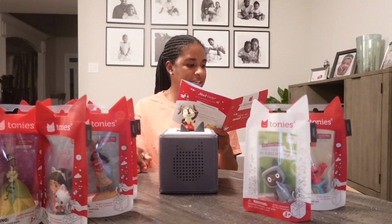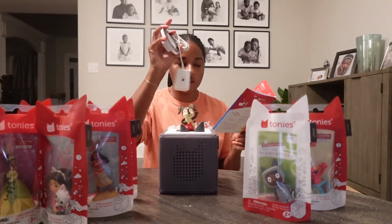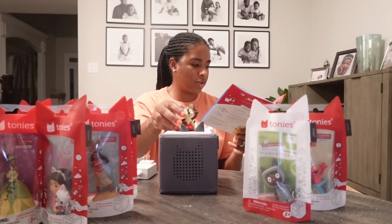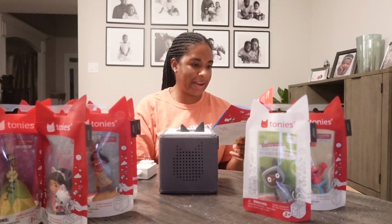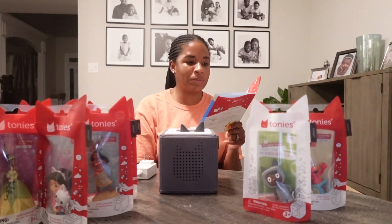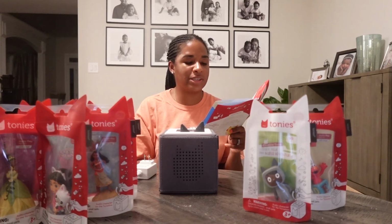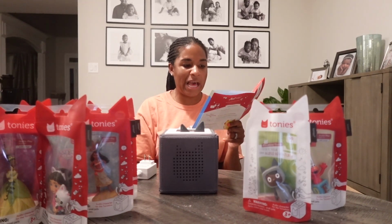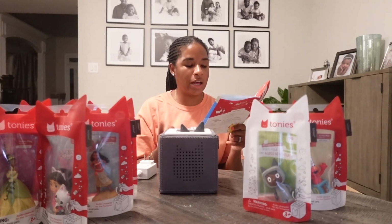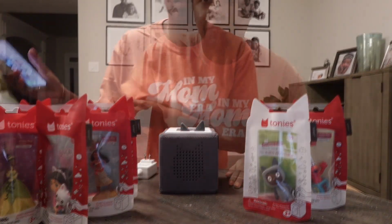Okay, so I'm about to dive into the setup kit and see if setting up the Tonies is really simple. So it says, setting up your Tonie box is easy. You will need Tonie box and charger, Tonie or Creative Tonie, wireless network, and access to the internet. So I have those things. So it says, before you can use your new Tonie box, you must first set it up. You'll need a smartphone, tablet, or computer to get started, and you have to download the free My Tonies app and follow the step-by-step guide to set it up. You can also set it up online on the website using a computer. I have my phone right here, so I'm just gonna grab that for setup.